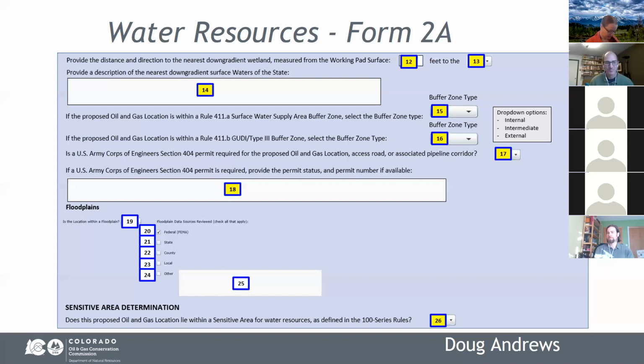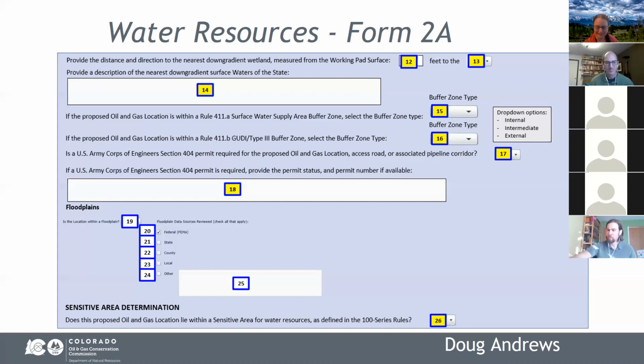Okay. Data fields 17 and 18 is where we talk about the Army Corps of Engineers Section 404 permit. I believe on the current 2A in the water resources section, that question just basically says, has a Corps of Engineers Section 404 permit been filed? Yes, no. And that was a troubling question for us, because if you answered no, it hasn't been filed, that never really told us, should you have filed one?